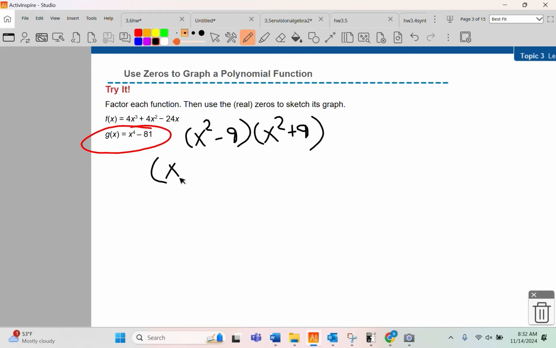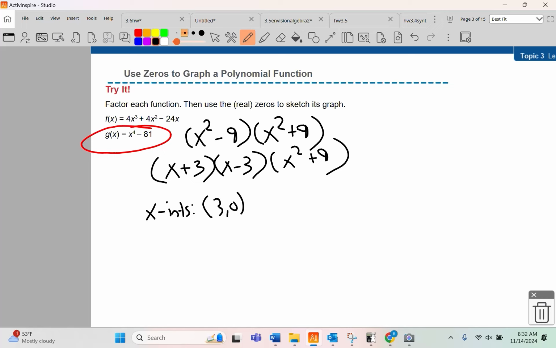Since there's nothing in the middle, we want your 3's to be opposite signs. Because they have to add to the nothing in the middle. All right, so what are your zeros? What are your x-intercepts, your zeros? You got 3 and negative 3. As an ordered pair, you have 3, 0, and negative 3, 0.